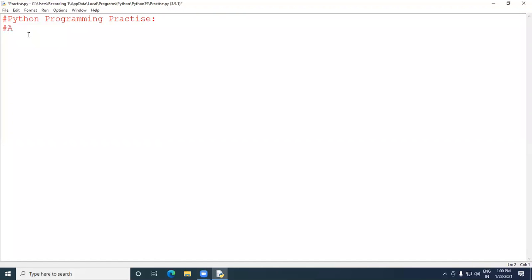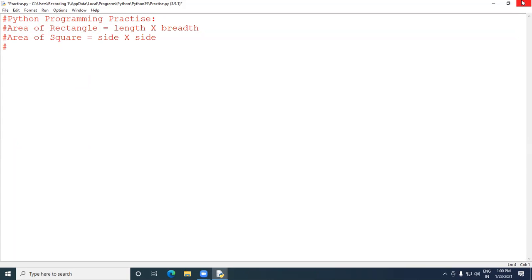Area of rectangle is what? Length multiplied by breadth. Okay, yes, area of square is side multiplied by side.